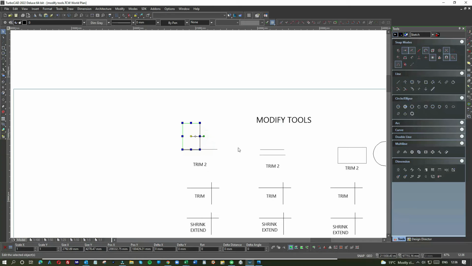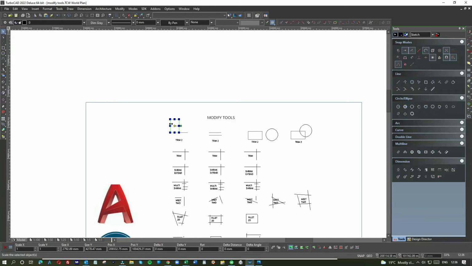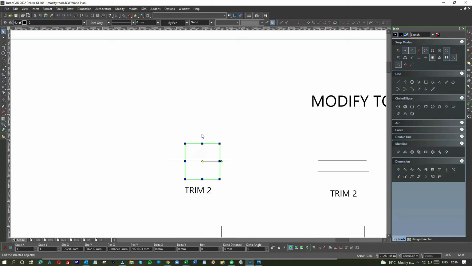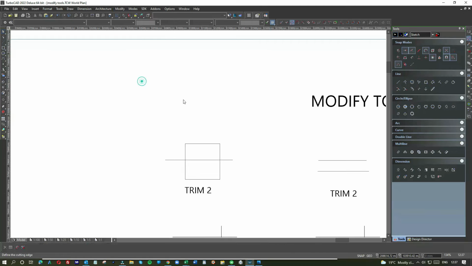So for example, I'm going to be using a rectangle to cut a section out of a line. I didn't know how to cut lines, and the rectangle was really simple. Let me show you how it works in case you don't know. Up here, modify, object trim, select the trimming tool, and then select the bit I want to get rid of. And there you go.